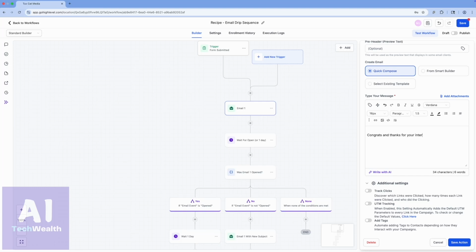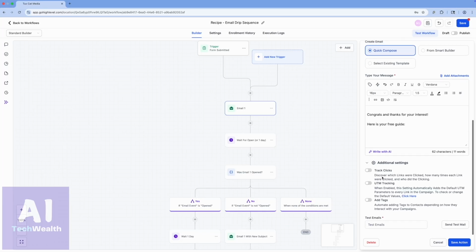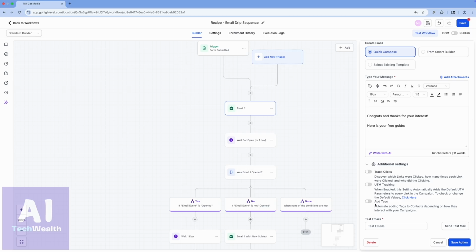Thanks for your interest. Here is your free, and this is where you would add a link to your lead magnet. We'll just say guide, and here's where you'd put your link. We'll do that now. We have some additional tracking we can implement. And you can also send a test mail if you like. We'll just say save the action.